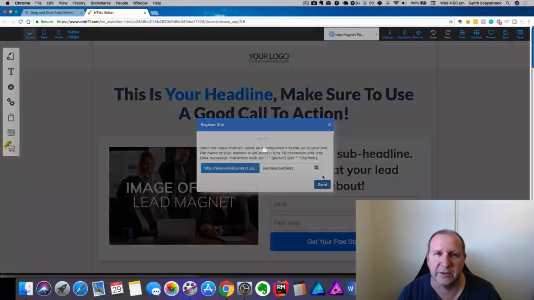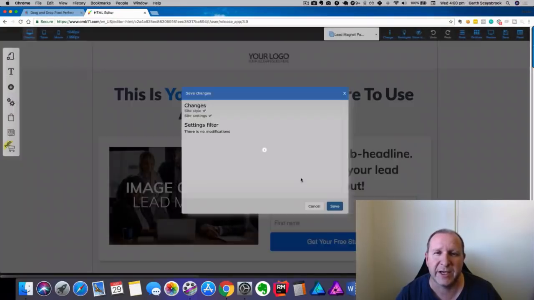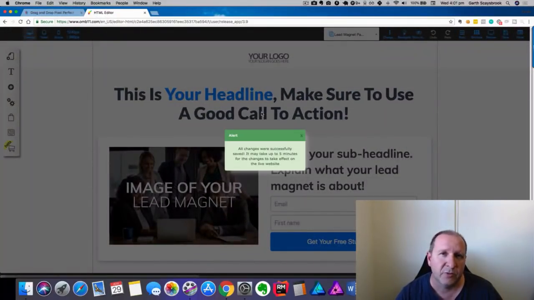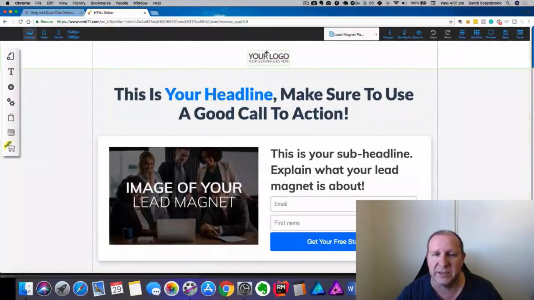Okay, so we just click on that button, and that will actually save it. Now once it's saved, we're good to go. Now when you actually connect a funnel, if that funnel has a page like this, a little opt-in box, usually it will generate an email list in the background.